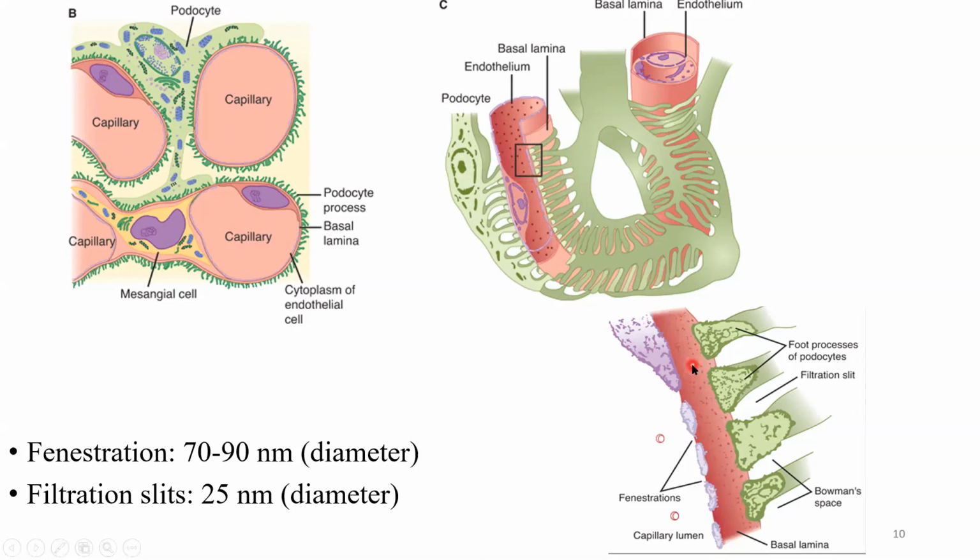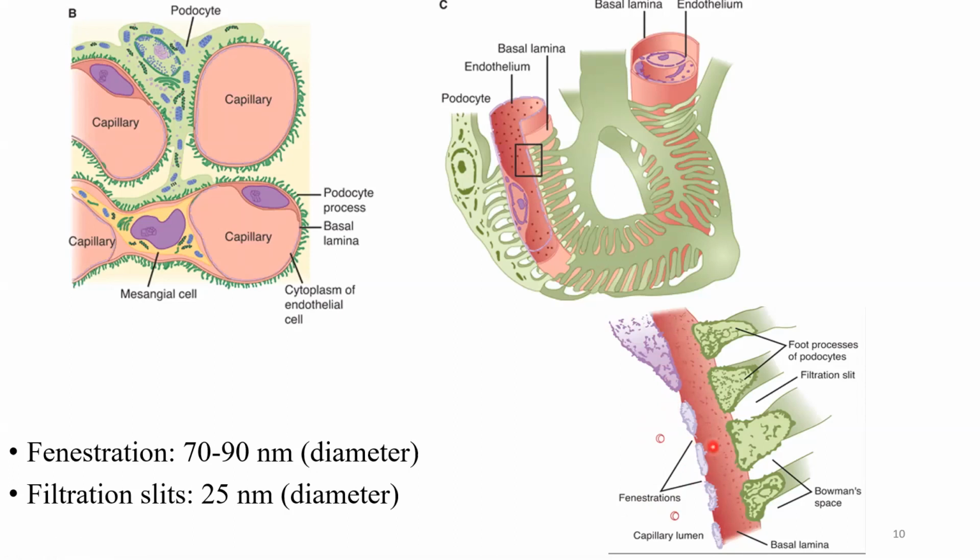Now, this portion we have further magnified here. So now you can see the proper structure of the filtration membrane, as it's called. From within the glomerulus, you see the endothelial cells cut up, and there are spaces between the endothelial cells, which in this case are quite broad. This is another microscopic feature which is distinguished from the other capillary networks. In the other capillary networks, the interendothelial cell space is not this big, but since it's 100 times more permeable, you see that the space is quite big by capillary standards. It's actually called fenestrations, the plural of it.